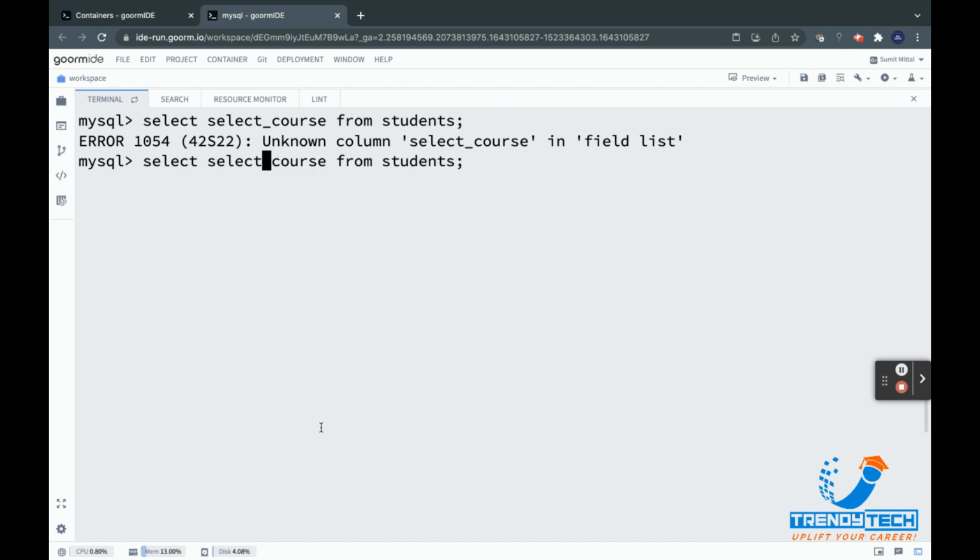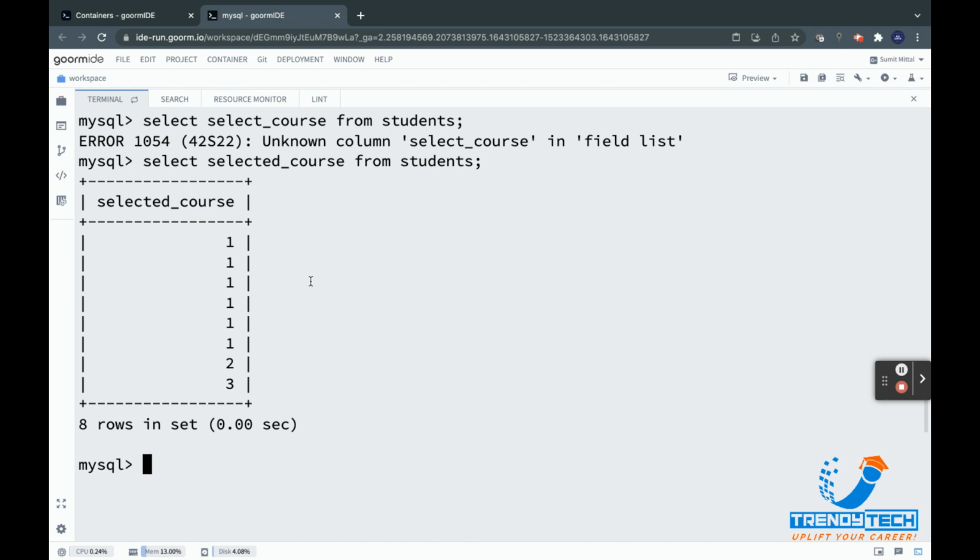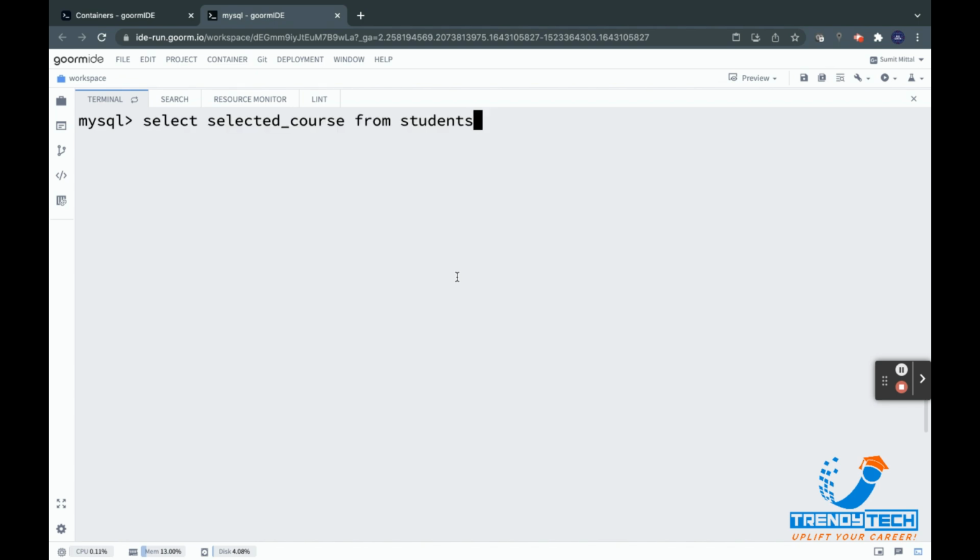Selected course: okay, we have course ID 1, 2, and 3, like that. So we have to do a group by on selected course. How to do? Select selected course, comma, what aggregate function, count star, from students, group by selected course.